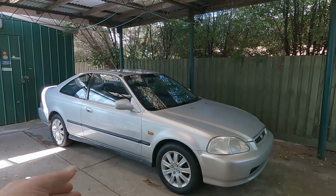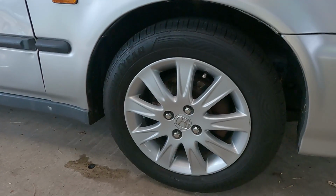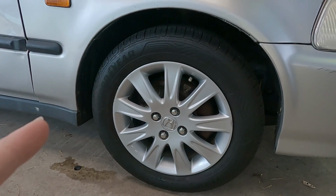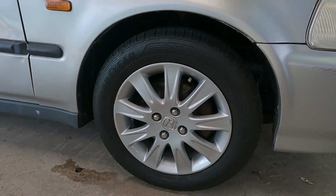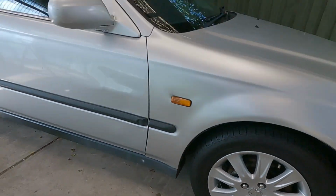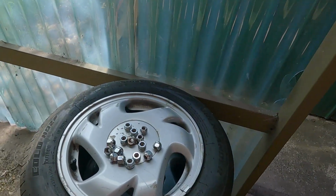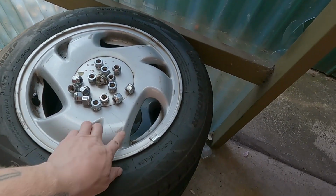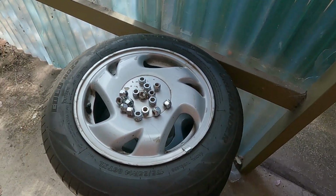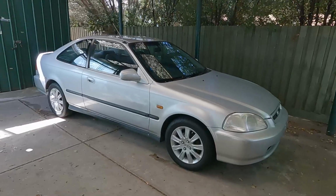Today we are back with the Civic. You've probably already noticed, but we have got some different wheels. These are from a Honda Jazz VTI. They're 15-inch wheels. Nothing particularly fascinating about them, but I got them pretty cheap, so I decided to grab them. And they're a little bit better than the older 14s that we've got here. Like, these do have their own charm, but they're pretty banged up and, you know, they're not that great. So these just look a little bit better. Just looks a little bit nicer.